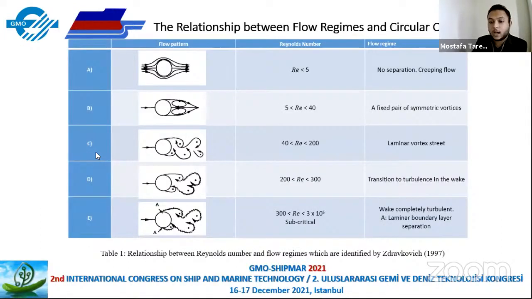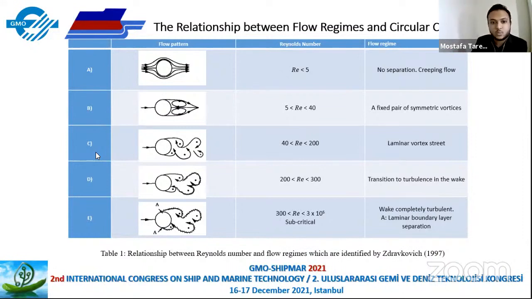So, I will talk about the Reynolds number, as it is one of the most important factors and the thing that we focus on in our study. What would happen if we have a Reynolds number that ranges from 0 to 5? We would expect to see the flow go to the tip of the cylinder and flow smoothly along the boundaries of the cylinder. We will not see any turbulent flow.